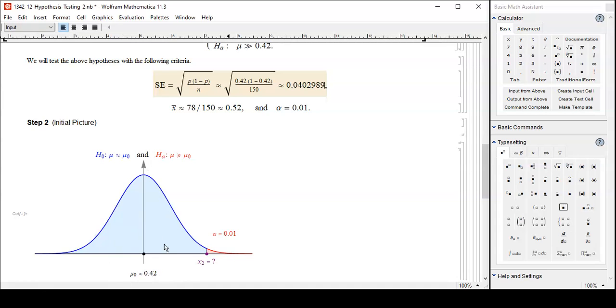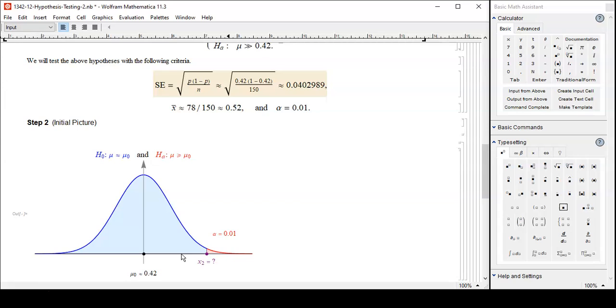Draw the picture, that's easy, and then null is 42%, and then that's the critical value you have, and you have 1% alpha value, so that's the shading, 99% here. Basically, you're looking for something like the computation you did for 99% upper confidence bound, to find this critical value, and then you're going to compare that with 52%. But in the process, you have to calculate the standard error. There you go. Square root of P times 1 minus P over N, you use the center. The picture explains everything. And then once you get this critical value, you can compare that with 52%.